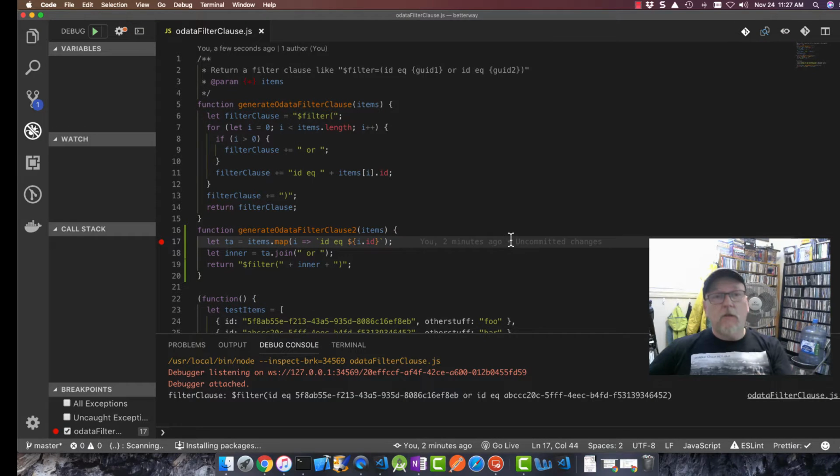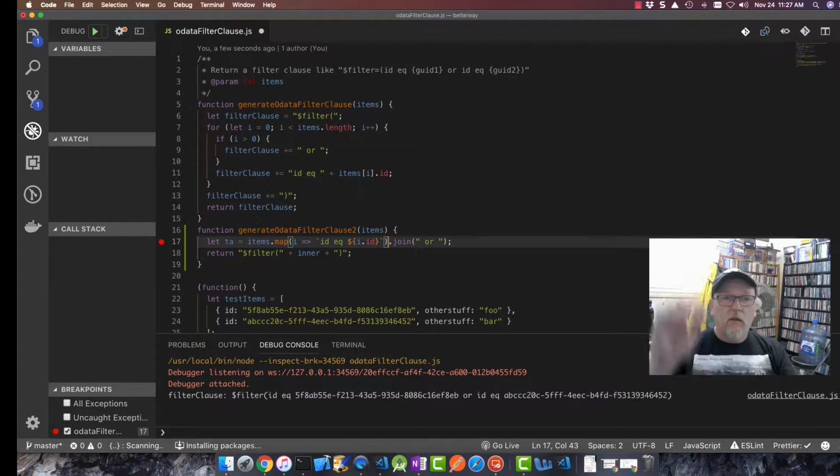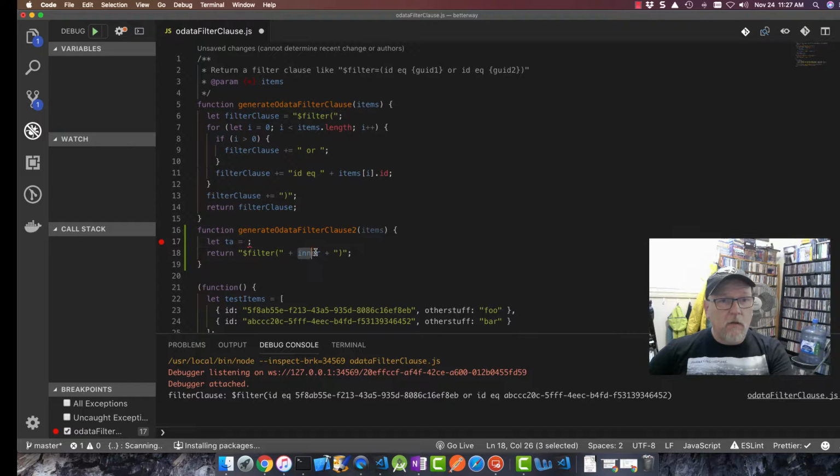In fact, it's so concise that I think we don't really need these intermediate variables. We can just chain these things together. So first I'm going to do this. I'm just going to take this and we're going to make this all one operation, and we're going to take this. I'll just cut that and we'll just plow it right in here.